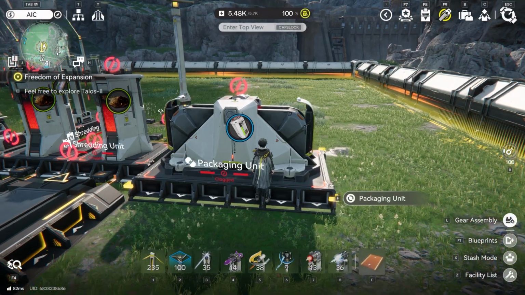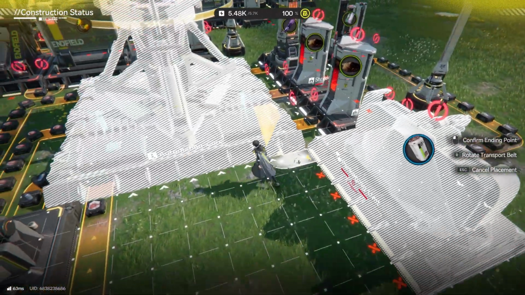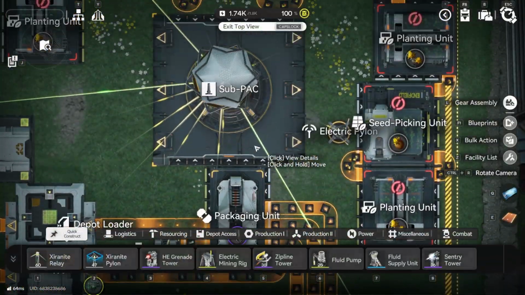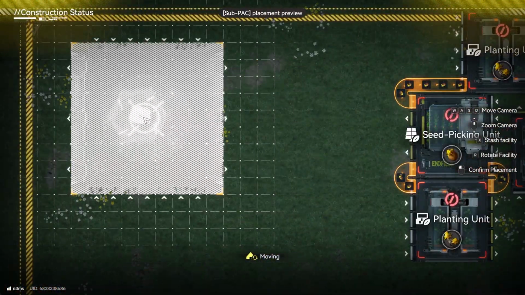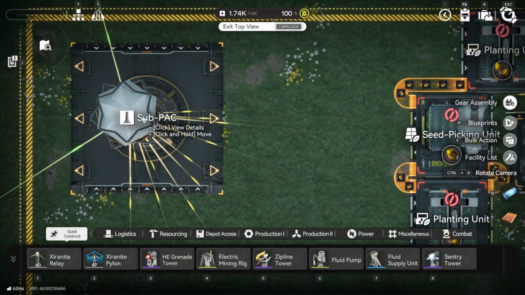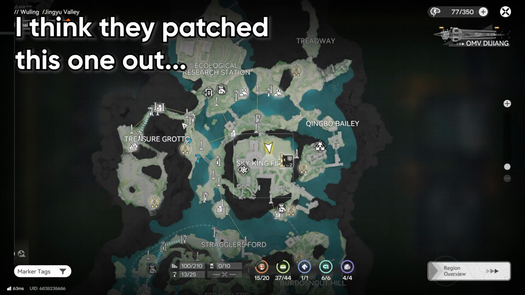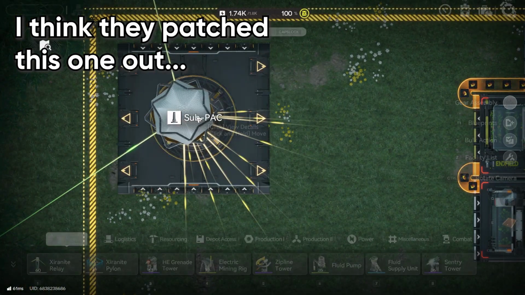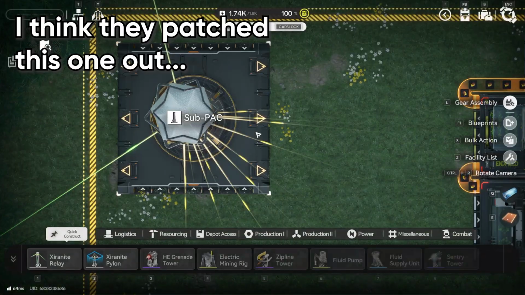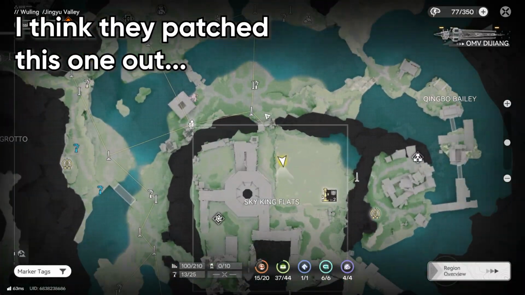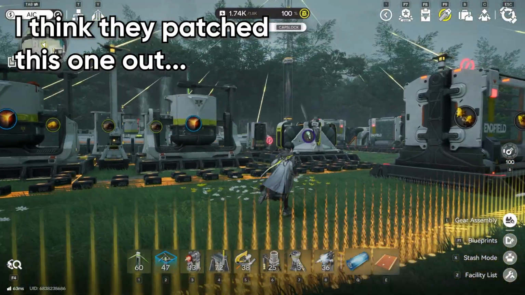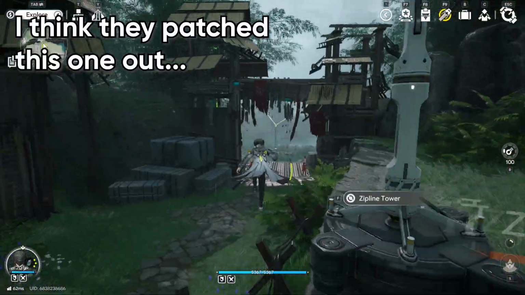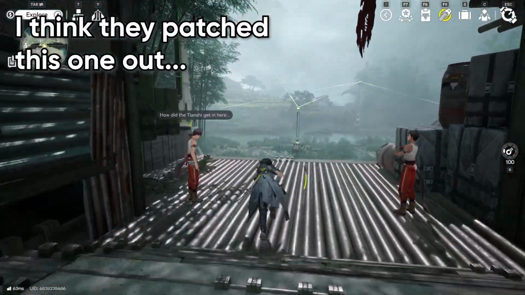More recently, in Jingyu Valley, I connected all of my ziplines and all of my mining nodes up to the sub-PAC through a single Serenite tower. And the fun thing about Serenite towers is that if you move the Packer's sub-pack out of range of the Serenite tower, it automatically disconnects. This is not an issue for normal relay towers, but for whatever reason they decided to make it an issue for Serenite towers, so yeah, the entire night, the entirety of Jingyu Valley was unpowered, except for the 2 Originium mining nodes south of the sub-pack.